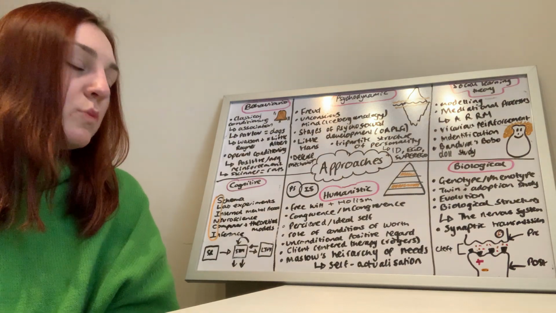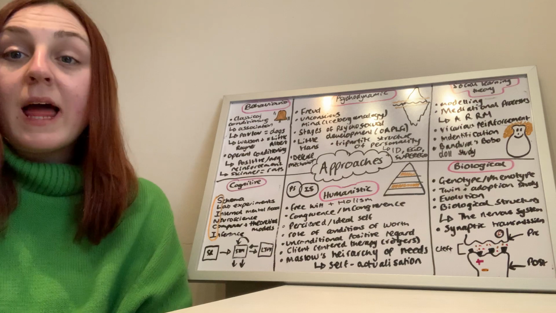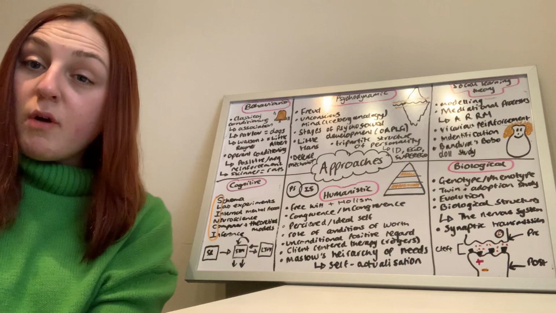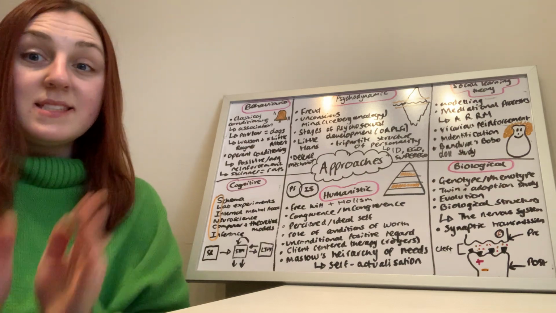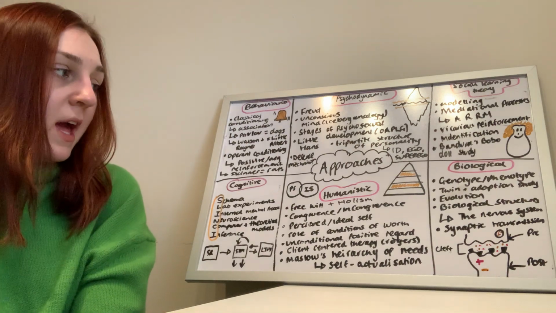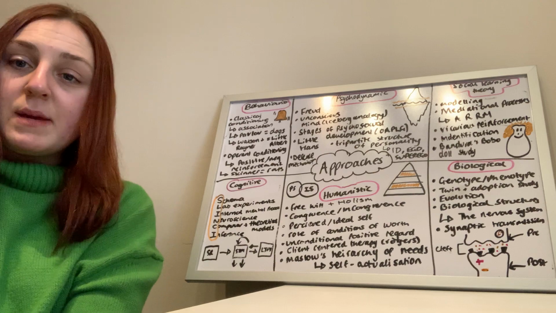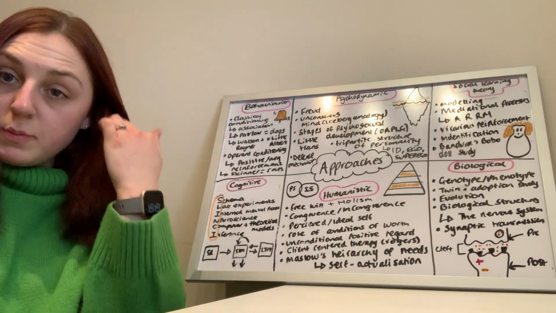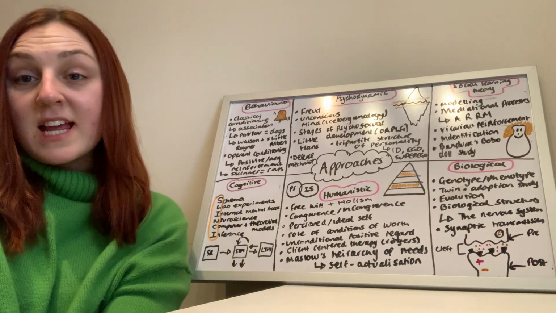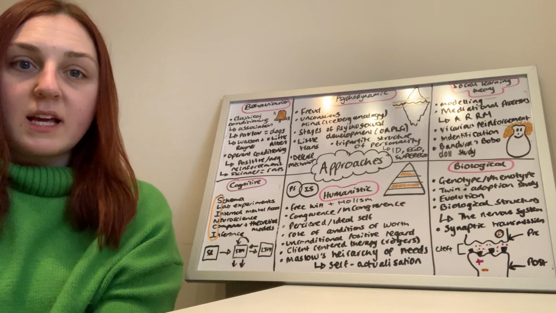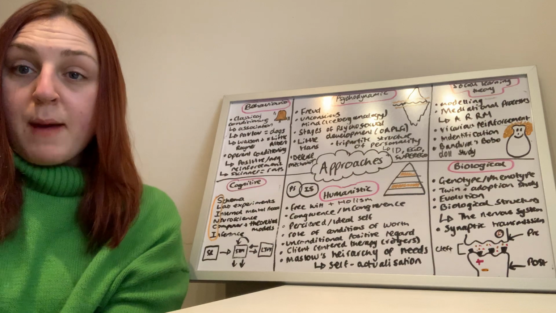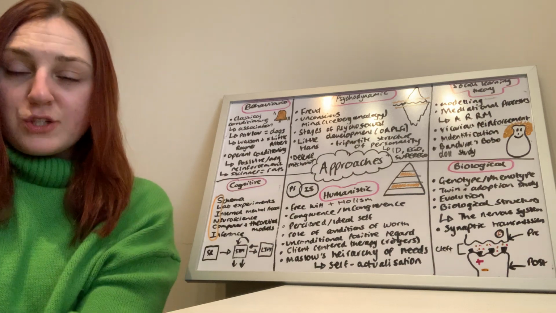The biological structures within the biological approach, unlike on the biopsych topic, you won't be asked directly about the brain or types of neurons. That is more in the biopsych section. However, you do need to be familiar with synaptic transmission and the nervous system. The nervous system is the main biological structure you would be asked about in approaches. So the difference between the peripheral and the central nervous system, again, the sympathetic and parasympathetic branch. Just knowing the different sections and how they link to behaviour is the essential part.